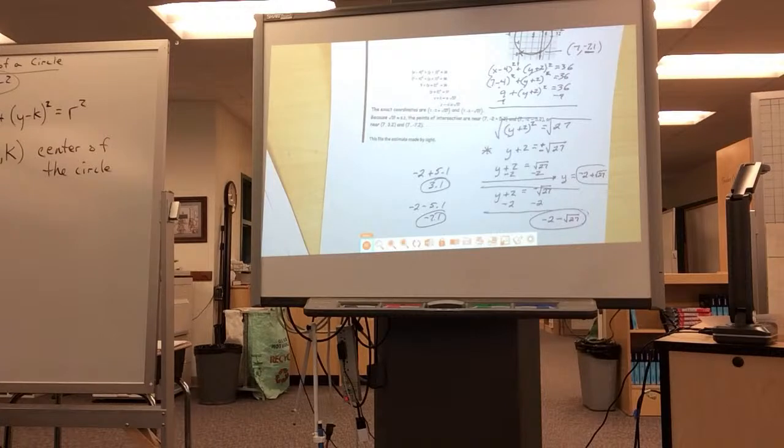So take a look at the third example. It's called a guided example. We've got some blanks for us to fill in. See if you can go on that one. Find the H, find the K, find the R value, the center, and the radius.